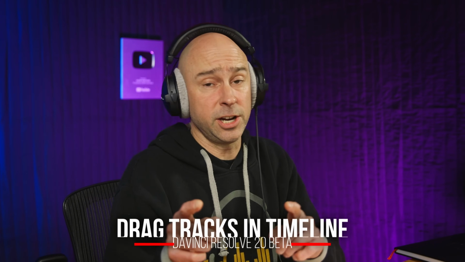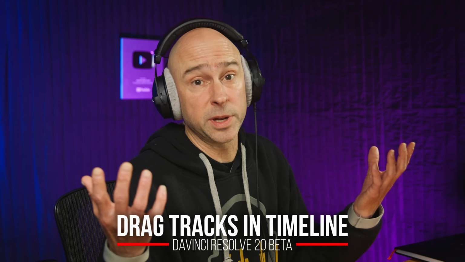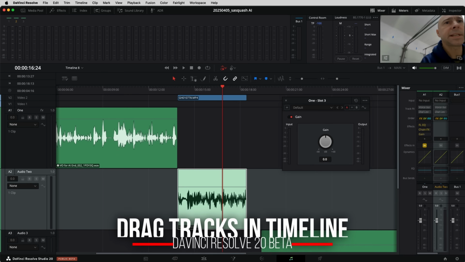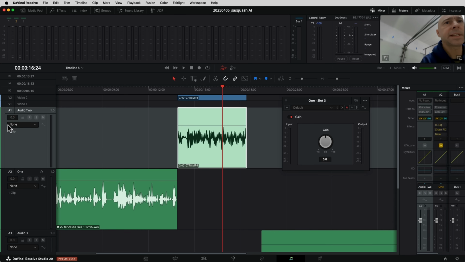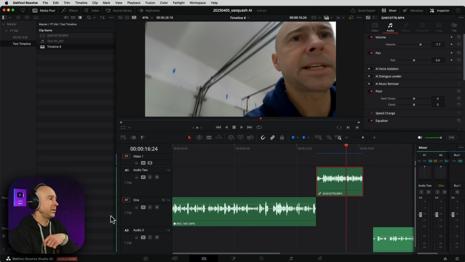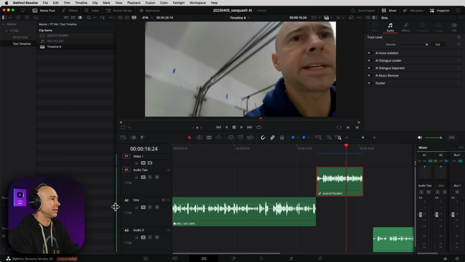Now, a real nice feature here in Fairlight that I like is we can move tracks just by clicking on the colored header over here. So if you were to click and hold on the header over here and drag it up, you'll see that white line up there. Boom, it drops it right in. Now, the question I got is, can I do that with video clips? Let's jump into the edit tab real quick and take a look. Video tracks right here. Let me grab audio 3, bring it up. Oh, I can't do it. Looks like it's not going to let me do it this time.